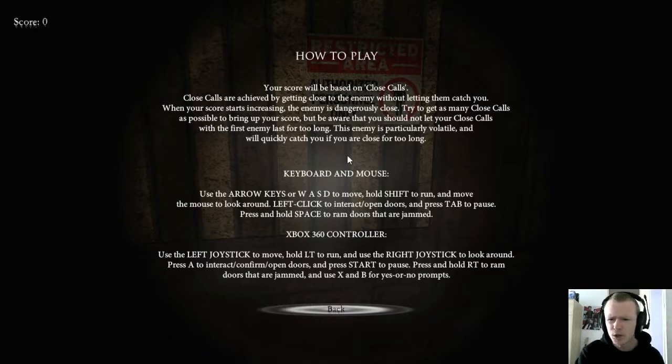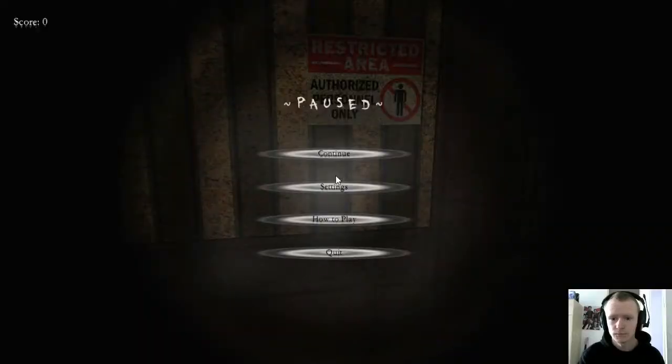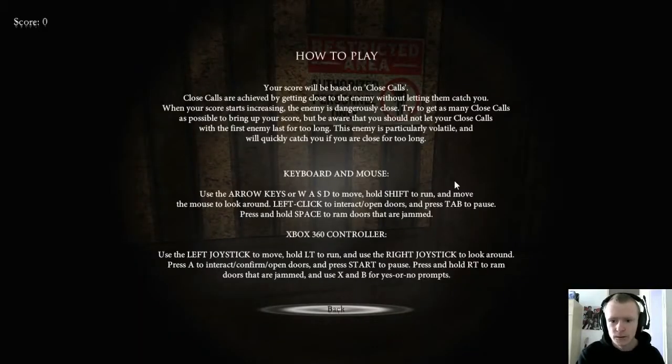Your score will be based on close calls. Close calls are achieved by getting close to an enemy without letting them catch you. When your score starts increasing, the enemy is dangerously close. Try to get as many close calls as possible to bring up your score. But be aware that you should not let your close calls with the first enemy last for too long. This enemy is particularly volatile and will catch you if you are too close for too long.